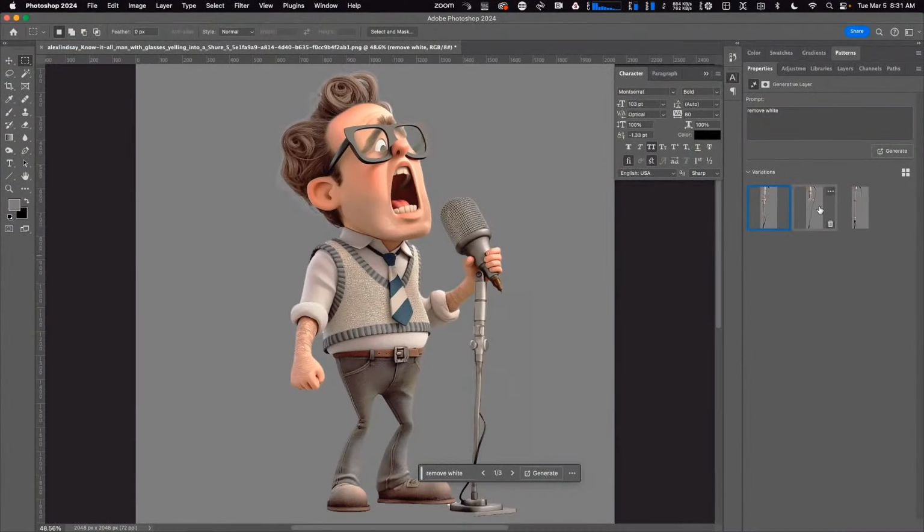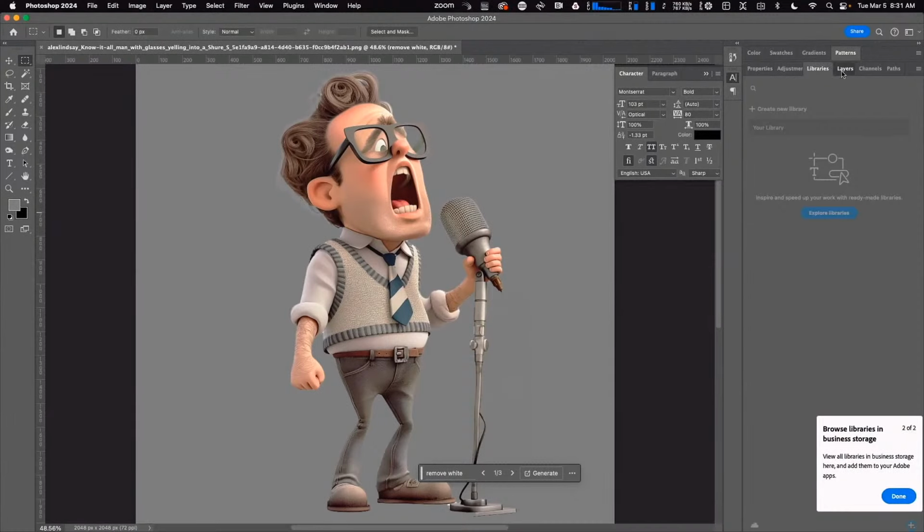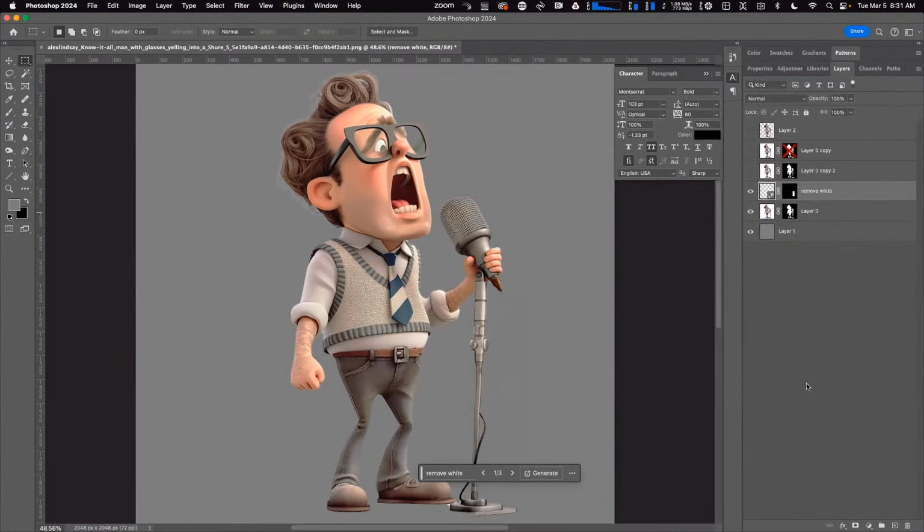I told it to remove the white, and it just went for it. As far as generative AI, it just grabbed onto all of it and put something in. It got the cord. I'm going to put something else in. So I was just curious if that would work. Yeah, I don't know how to refine that.